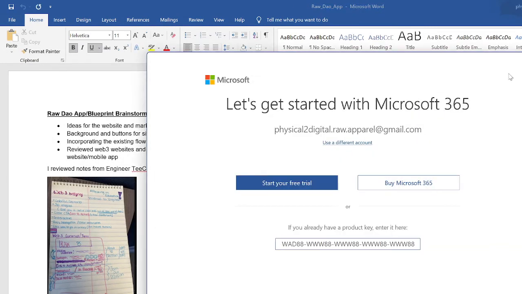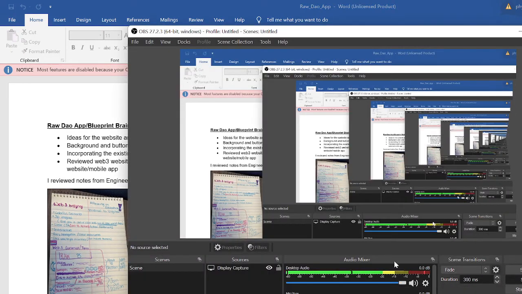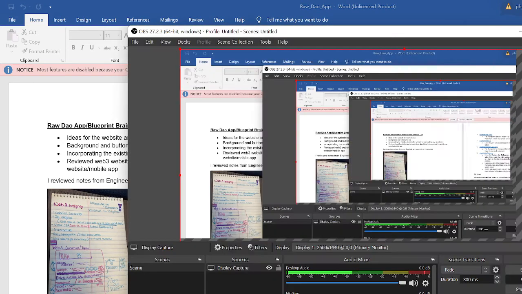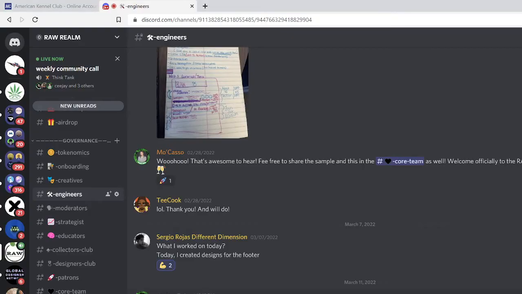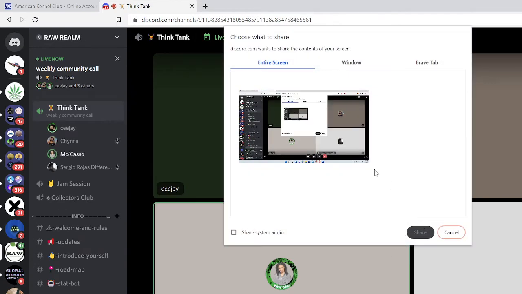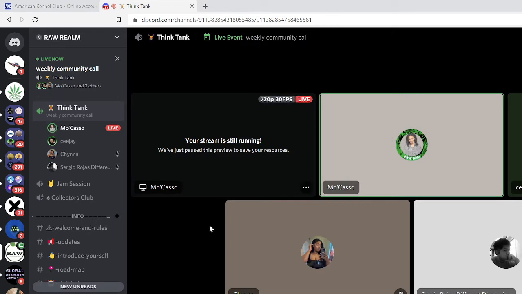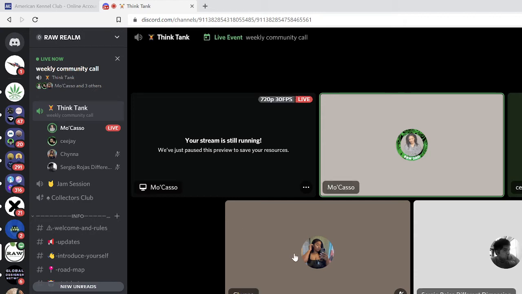Is there any format that would be better to upload the notes onto Discord instead of a Word document? Is it better like a Google Doc? No, you know what? It's fine now. I've got it open on my laptop, and that's honestly how most things are. So I'm going to come back over and share my screen so that everybody can see the document. But like she said, it is shared there in the engineers chat, and you can even share that, CJ, in the core team chat, that way everybody can see that.